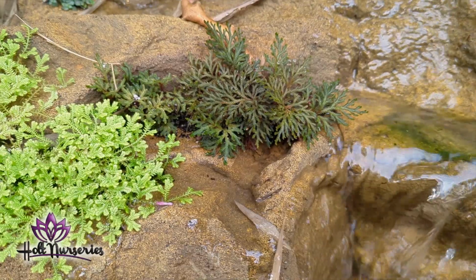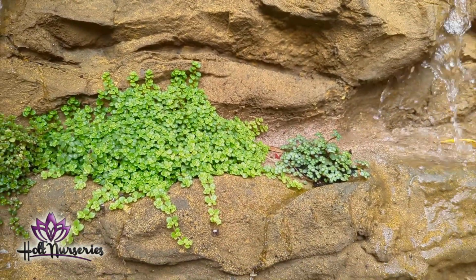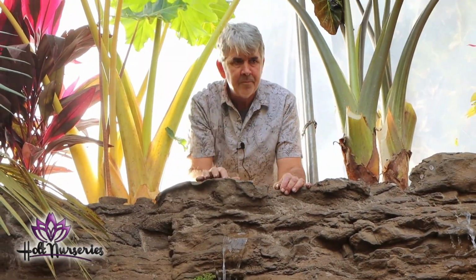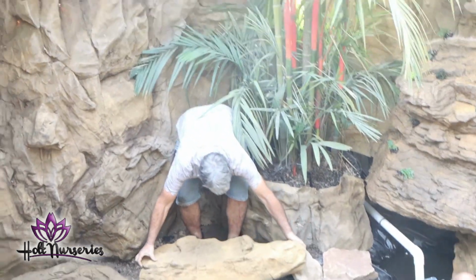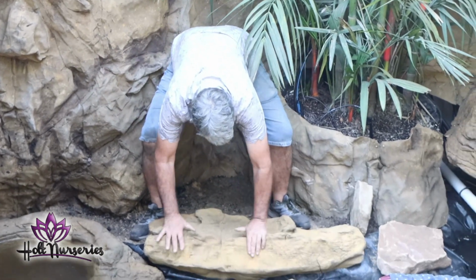This foam rock is very unique. The plants will actually root into the foam, and you do not need any soil. Next, we hide all the pond liner with a mixture of foam rock and real rock. By mixing the two, it makes a more realistic presentation.